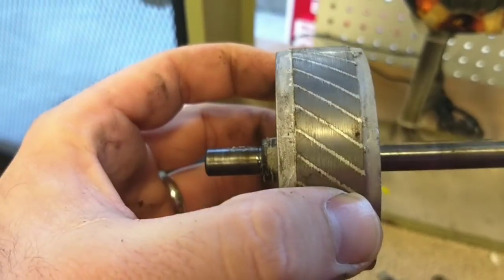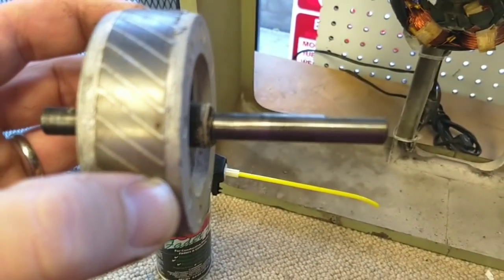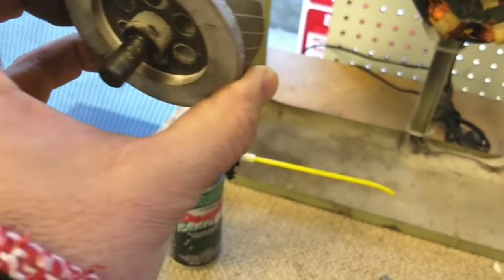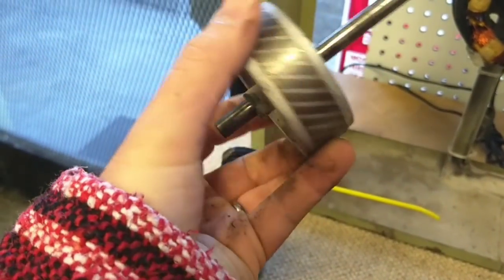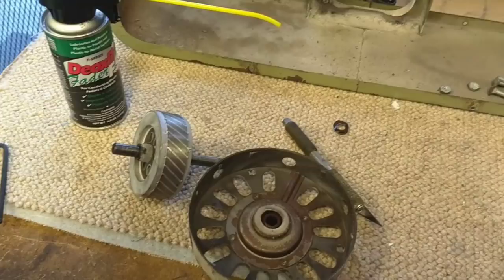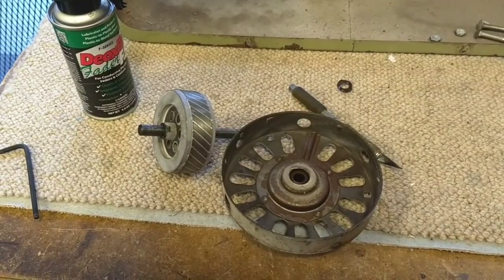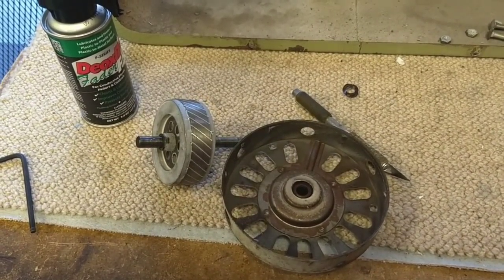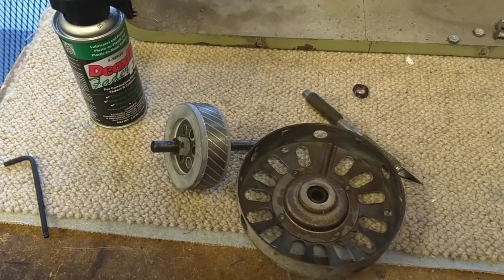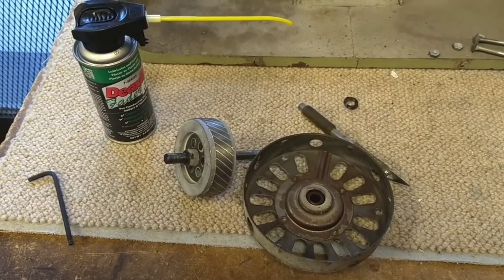And you can also see the horrid groove wear there on the bearing, and the nice shiny spot there in comparison with the others. But this is more or less trash. You can see all the little grooves that have been machined and polished in there without oil over time. You'd want a nice, uniform, clean-looking surface, but this is just trash. So I'm going to use high-temp moly grease - the kind for wheel bearings and axles - higher PSI strength and probably holds up better under heat. Go big or go home.